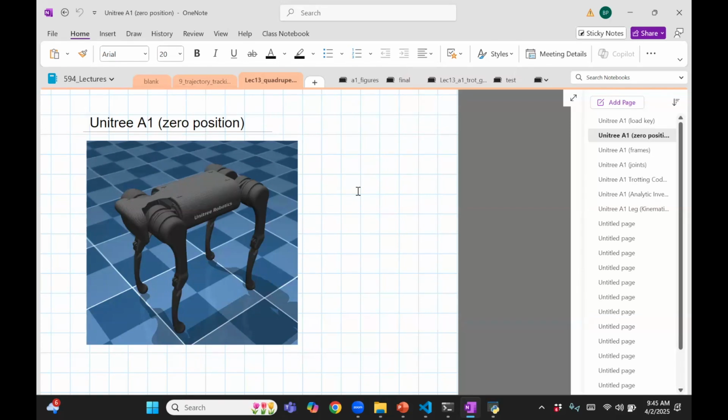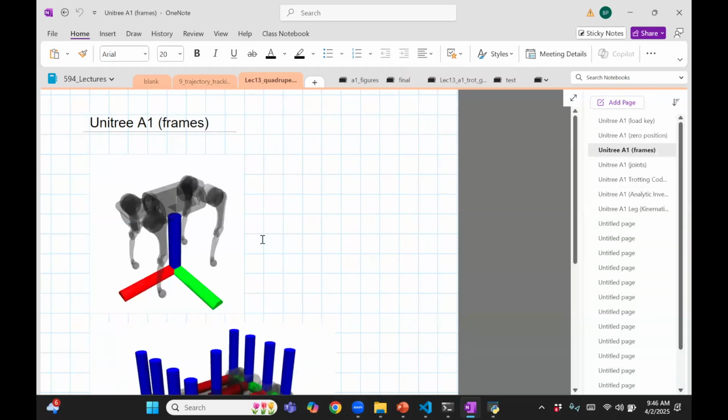Now, this position actually cannot be reached on the robot because there are joint limits. And I think if you look at the joint limits, 0, 0 is not one of them. But when you write the kinematics, you need to use this configuration. In fact, you did this for one of the homeworks. It was one of the legs of the robot, and you had to do the kinematics. And this was the zero position, which was used to figure out, I think it was the inverse kinematics.